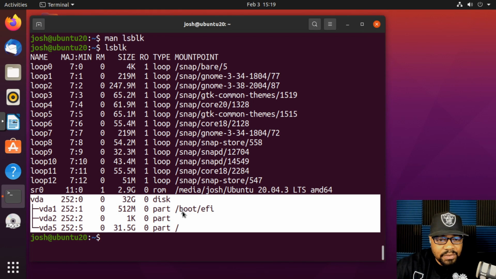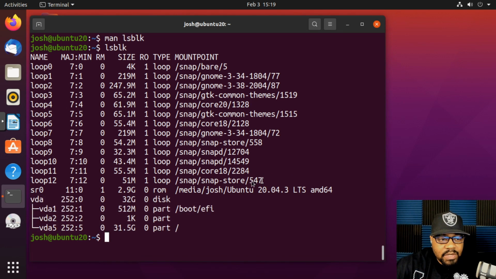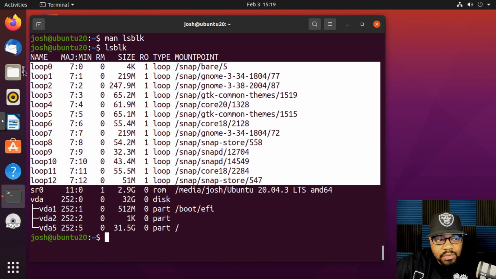It shows you the boot locations of pretty much everything, or the mount points, which it did using the other command. But this is just another command that can help you while you're trying to check on disks that are connected to the system. And I know you guys are probably wondering, what are these loopbacks? Just ignore them. You don't have to worry about it. A lot of times that's just special block devices that are mapped to normal files, and it shows up as a virtual block device. That's essentially what that is.